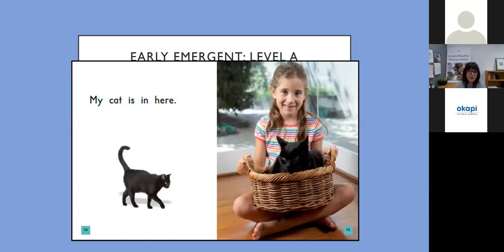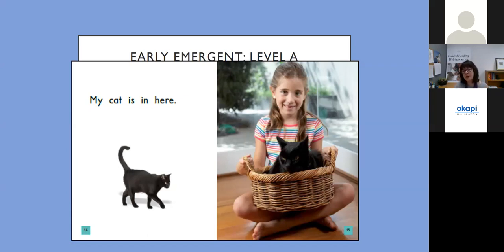One of the other things in a level A and B as well is that there will be a large space between the words. And that space is really essential because we're supporting kids to understand and learn to differentiate word boundaries and learn to understand that a word has a space or it has letters in it, and then there's a space between that word and the next word. And so in order to see that, we put a big space there so that the kids are more aware of that spacing.